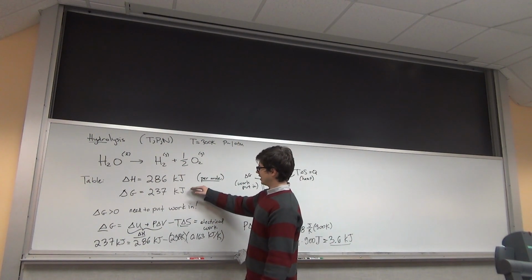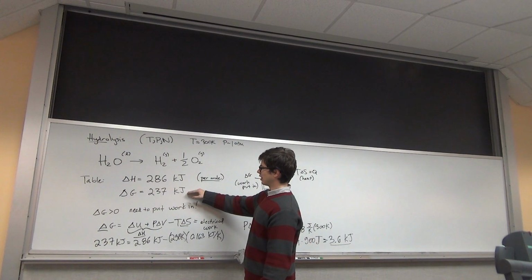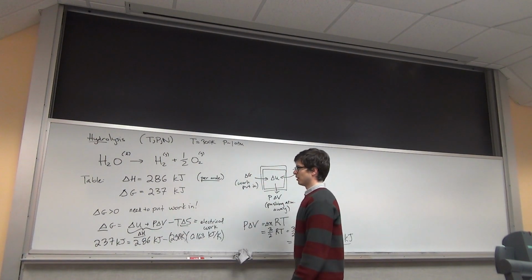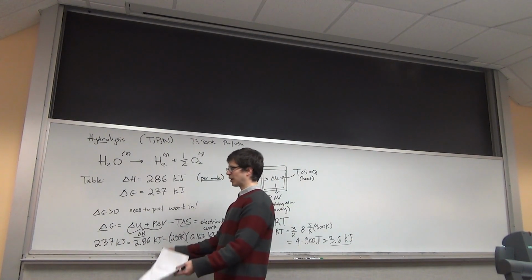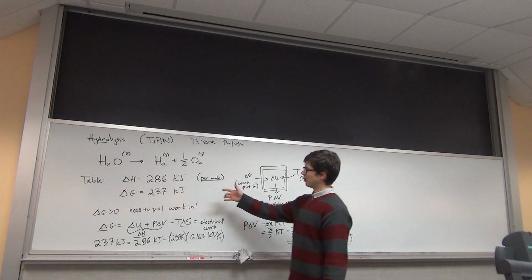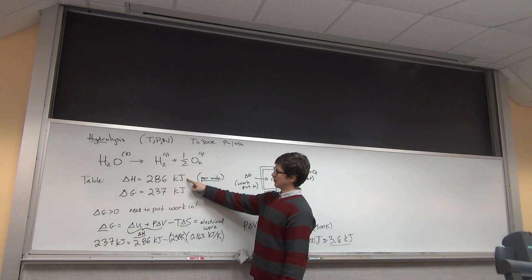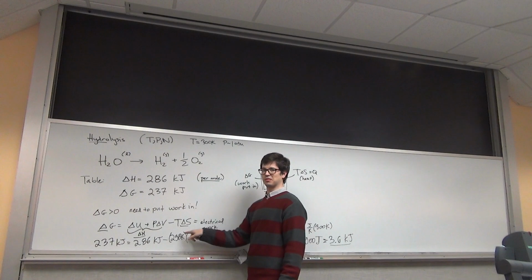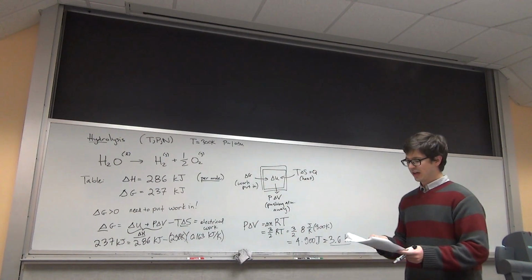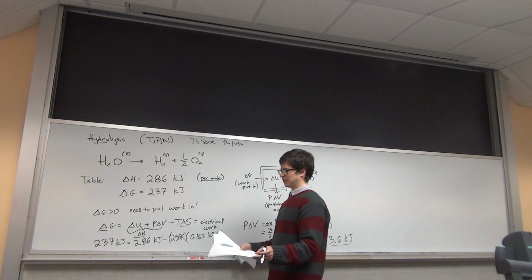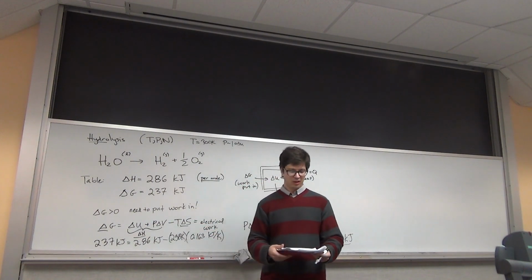See, delta H is bigger than delta G, the amount of work you have to put in. And that's because, again, you get a little bit of heat from the environment to help your reaction along. So it's not a spontaneous reaction. You have to put work in, but you don't have to put in as much as you'd think because you get some heat from the environment. And you know that right away just from these numbers, that delta H is bigger than delta G. So you see this delta H is big, so there must be some negative contribution from the T delta S. Okay, so that's sort of a little example of a reaction and all the different pieces that go into it.